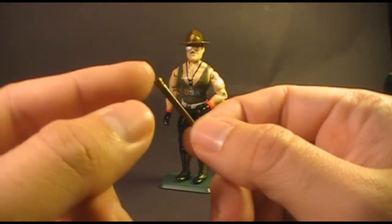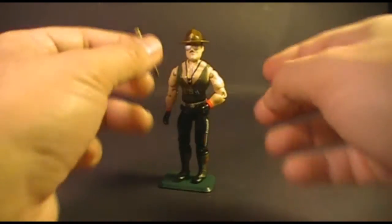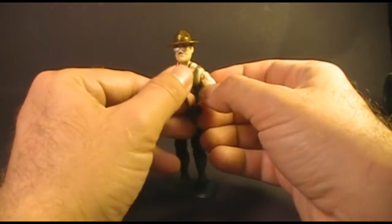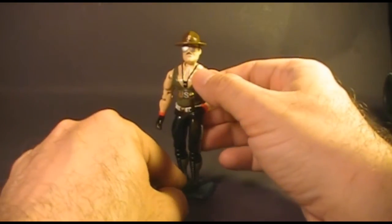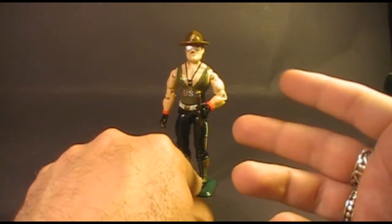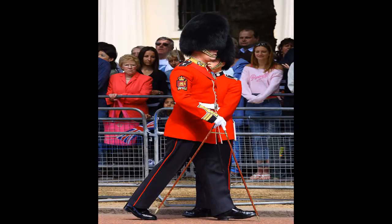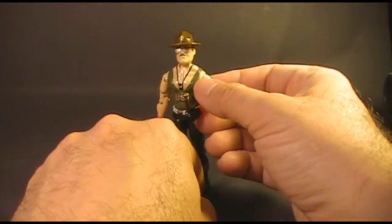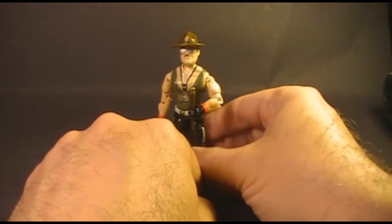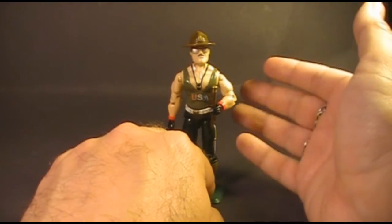You really have to be careful and make sure that you have an original baton and not a reproduction. The baton has some kind of gold metallic paint on the top, and it doesn't really serve any function as a weapon. I think this is supposed to signify his drill sergeant or drill instructor role. The closest real-world approximation I could find was the pace stick used by British drill instructors, though it doesn't look exactly like this baton.